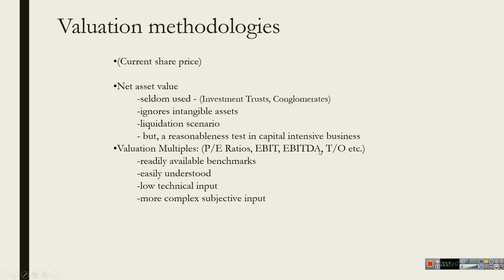Now, one thing to note at this point is that the PE ratio gives you a value only of the equity in the business because it's after interest, as you'll see, whereas these three methods give you a value of the business as a whole, the enterprise value. And so there's a big difference between the answer you get between these two different methodologies.